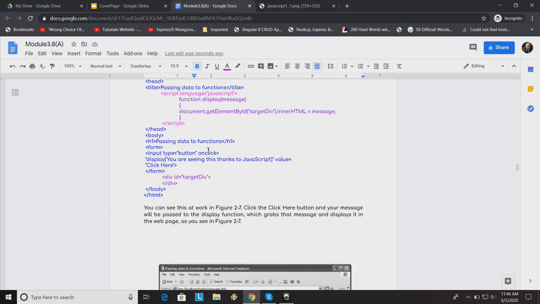To demonstrate the same, you can see I'm passing the message here: "You are seeing this thanks to JavaScript." This is coming here, the flow, and the ID which is accessing the HTML element, that value will be assigned here. I'm just calling the function with a parameter. And what if you want to pass multiple parameters? Just mention a comma here, and whatever your parameter, and hence the same comma and one more variable. So this is the way you can pass multiple parameters in the function call and function definition.